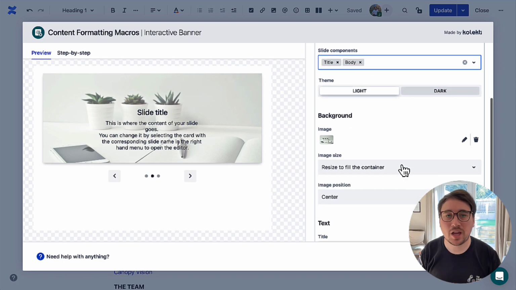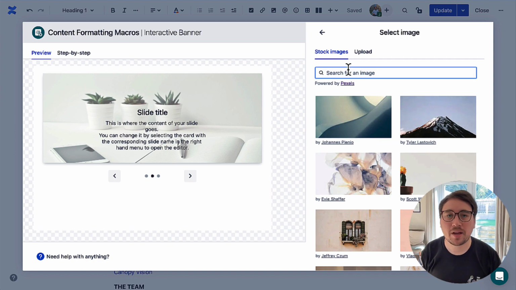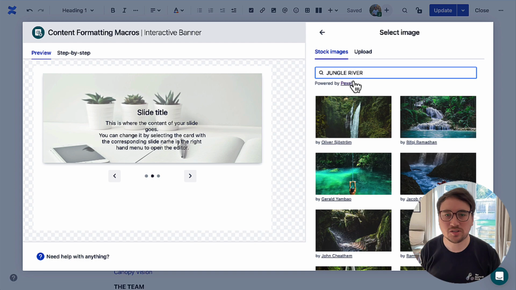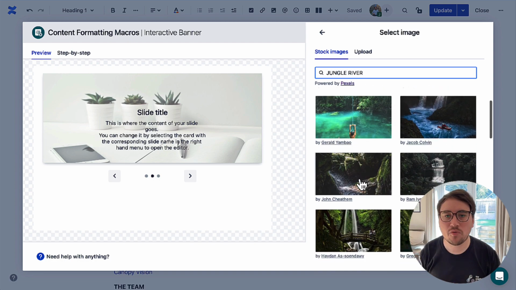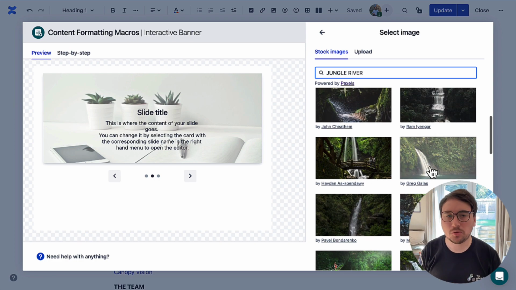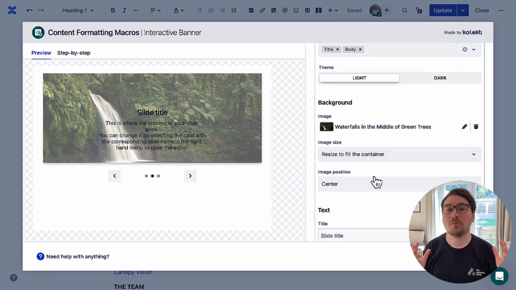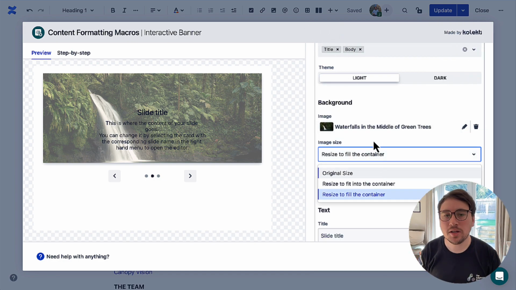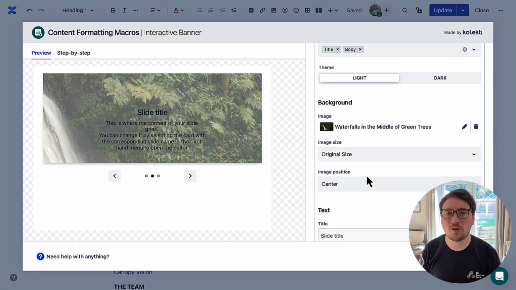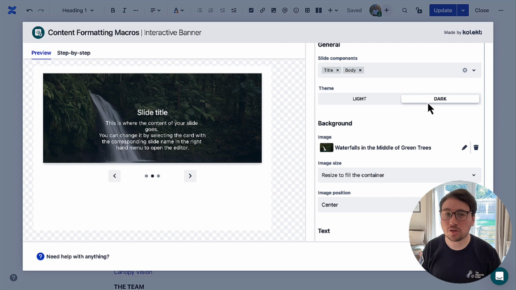As I said before, I'm getting rid of the button. I don't need that for this particular instance. And I'm going back to my Pexels library to find another jungle themed image. This time I've settled on a river based idea. What I love about this is it's really flexible, so you'll see throughout this video that I'll be using it in multiple different ways. At the very top of the page, I'm using the slideshow version. The other side to this is that you've got really handy inbuilt filters, so you've got the light mode and the dark mode.